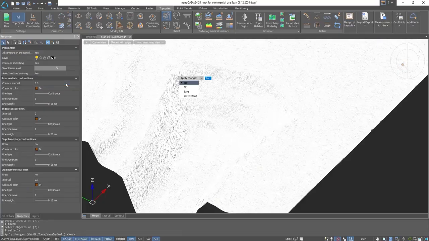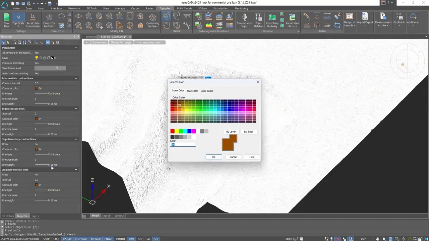Now, configure the contour line settings. Let's disable the creation of auxiliary contour lines and supplementary contour lines by setting the value in the Draw fields to No. In the Settings group for intermediate contour lines, we won't change anything. But in the group for index contour lines, we'll change the contour line color.